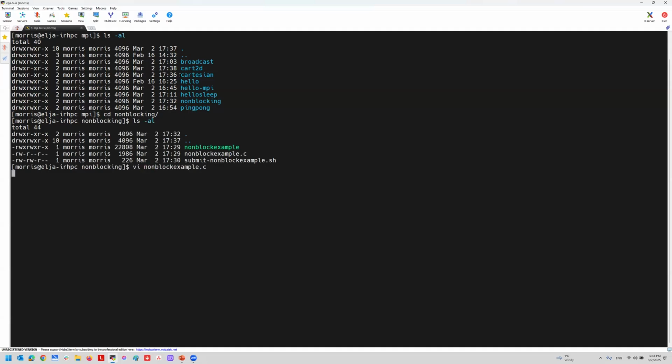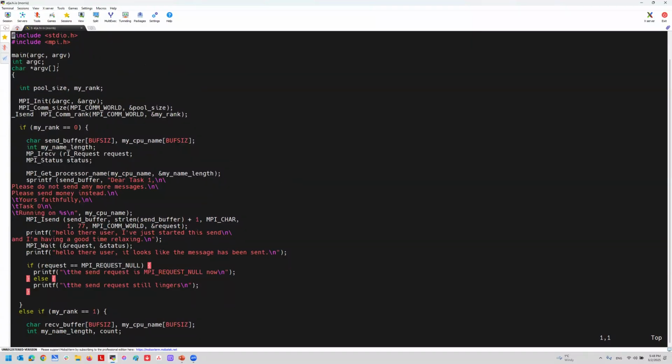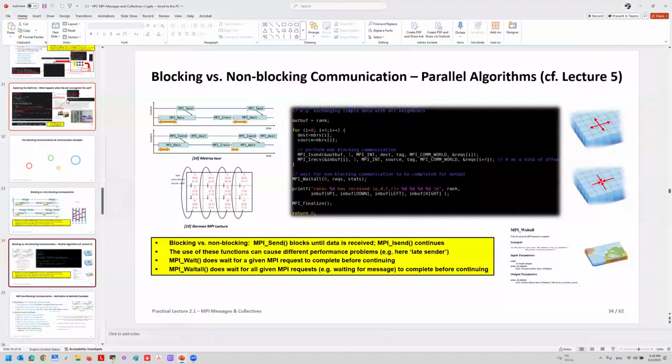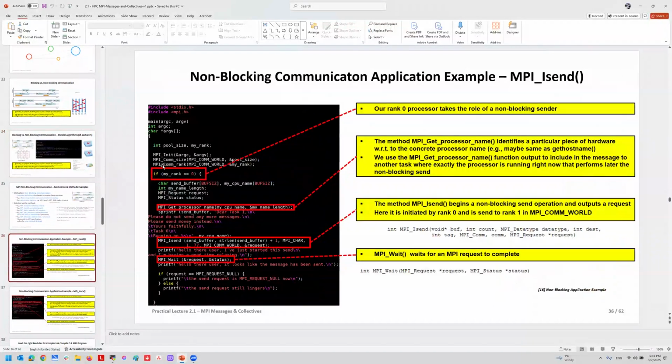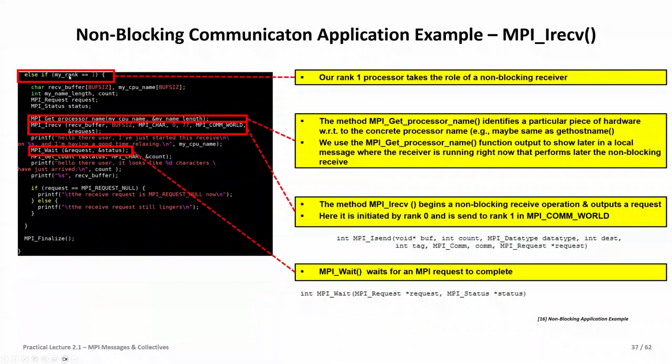When you look in the C code, it's quite an interesting conversation. It's a little bit reddish here because of the text around it. So we start with the usual things you already know: init, comm size, comm rank, right? This is typically not a problem at all. And I've also documented in the source code text what is actually happening here. Depending on the rank information, we now have two players here. We say rank 0 is the first player, and then lower down we have an else part, which is else if my rank is 1. So if it's the other processor, I do something.